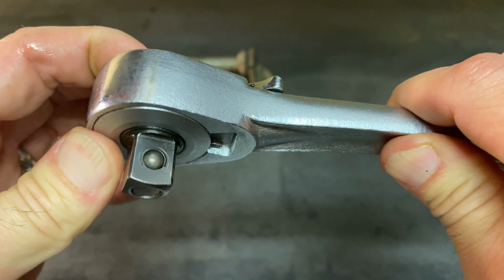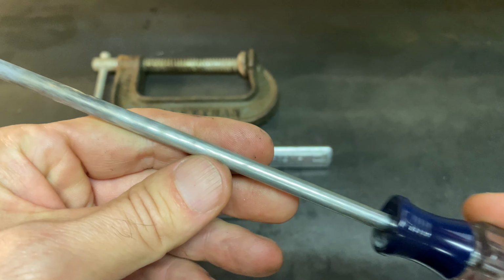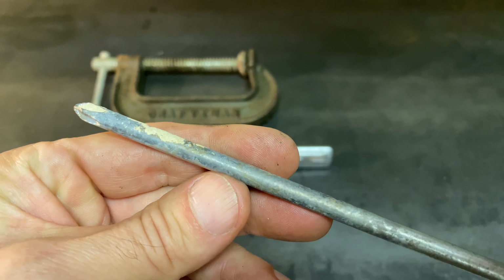Then we have a 12-inch P2 Phillips screwdriver. Not very old, a little dirty, but in really good shape. The handle is in really, really good shape. Very clear. Tip is in good shape. Not really beat up too bad. The rest of it is a little beaten up, a little dirty, but I think that I can clean that up pretty good. What I like about this the most is that I don't have this in my collection, so it's perfect.